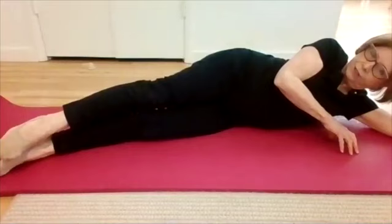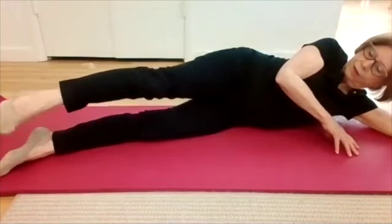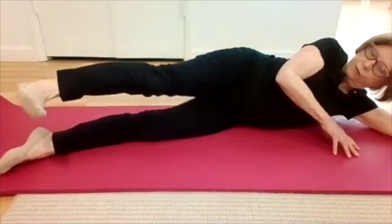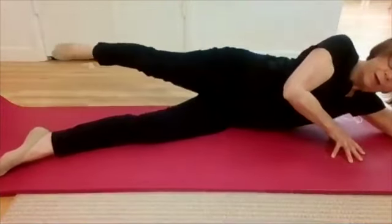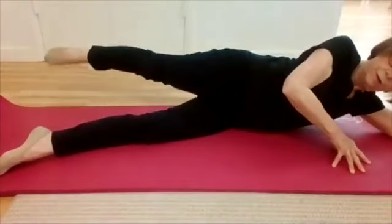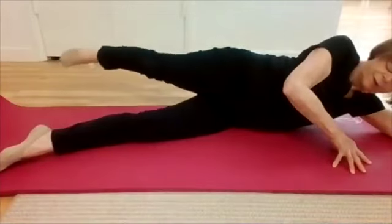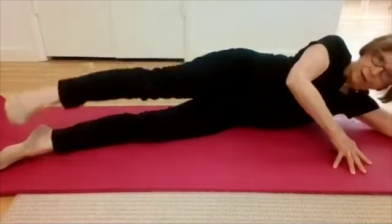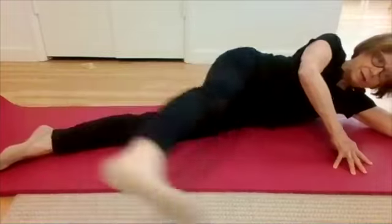Let the leg rest for a sec. Now let's pick that top foot up so it's hip distance apart. Flex foot forward and pointed toe back. Now you are going to lean forward on your hand on this one. I'm not doing all of the side leg exercises today. This is a sampling. Last one.